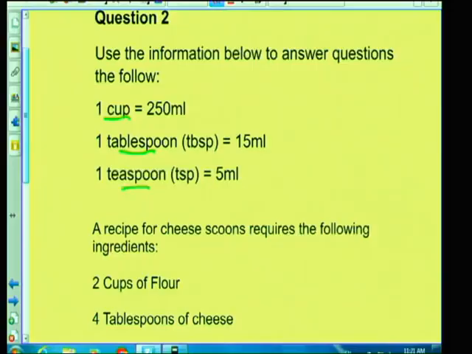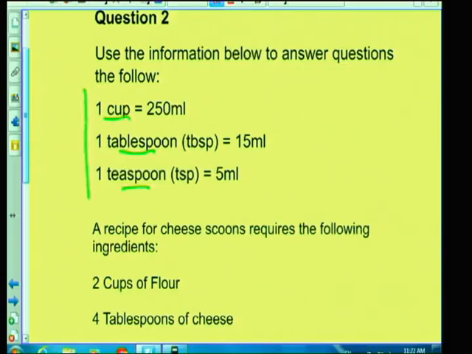Let's go to our next question. So here's one that is definitely not metric, but it can come up. It sometimes has come up in the matric exams. Don't know if it's going to come up in this year's exam, but it's something you need to be familiar with, that there can be different ways of measuring things. And when we're cooking, we don't always use grams and milliliters, but we use cups and tablespoons and teaspoons. And so you need to be aware of these and be very clear, they've got to give you the information.